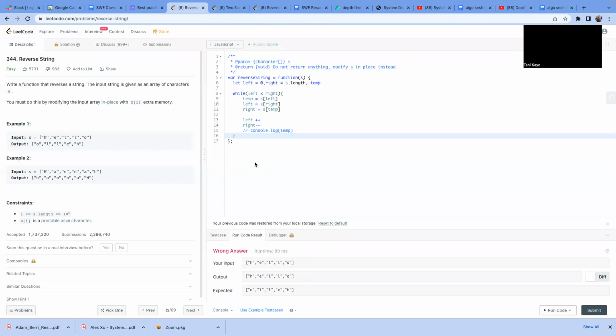Hello. Oh, that's because we're probably not returning something, but our output, what is here? What's wrong here? Left plus plus, right minus minus. Are we not doing this?